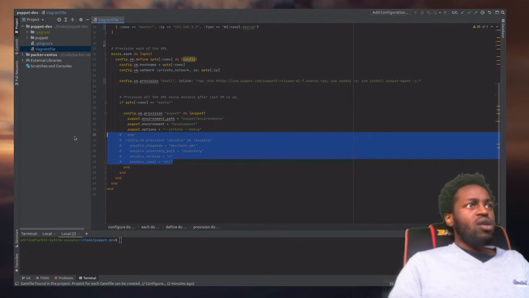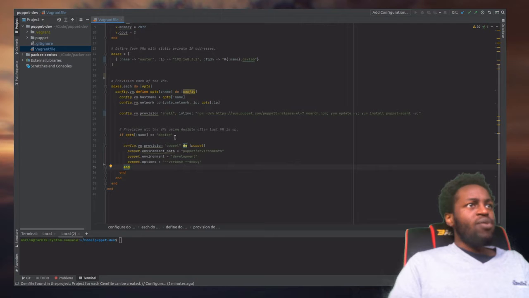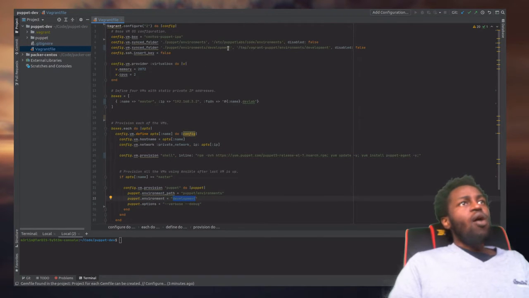And this Ansible config is not necessary. Basically what happens here is we specify or configure the various paths for the Puppet provisioner that's available within Vagrant to automatically do the general configuration. And here we just specify the environment. Basically what this does is it takes our current Puppet environment and copies it into this location here, using whatever mechanism has been defined for the transfer process. Then when the provisioner runs, it will run from that development environment.